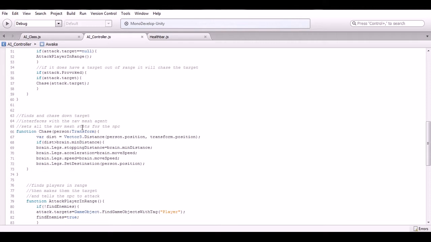But this is how I've set it up and how I recommend setting it up, with a little bit of difference if you're animating a character. The stopping distance, I have it as the minimum distance, then the move speed, the acceleration, and then the speed into the move speed, and then SetDestination. I just wanted to go over SetDestination because that's how you tell the Nav Mesh where to go.